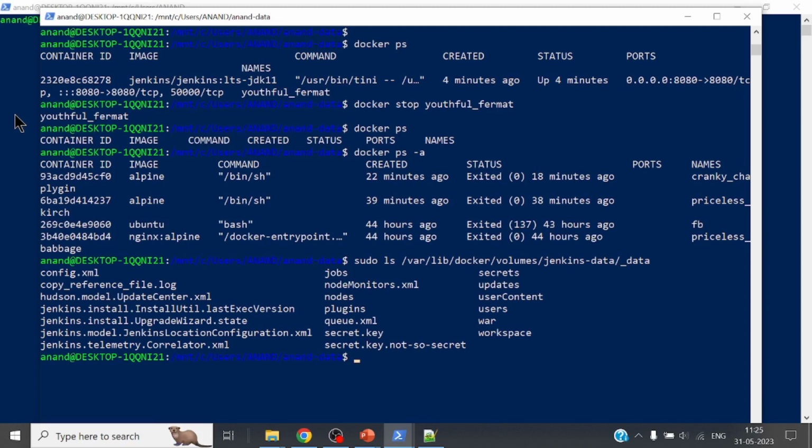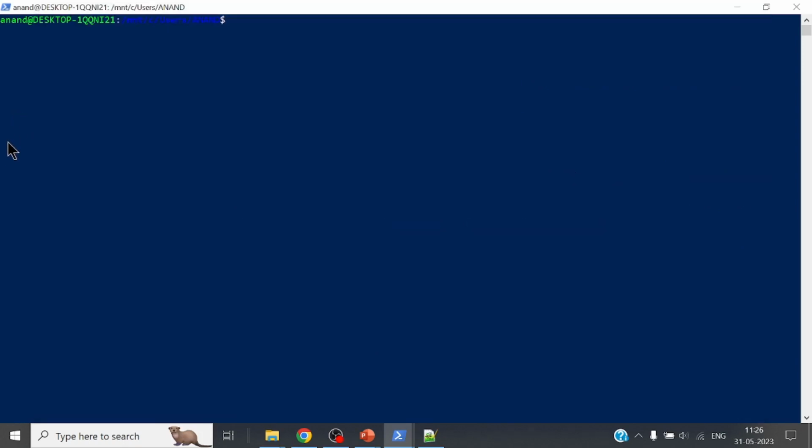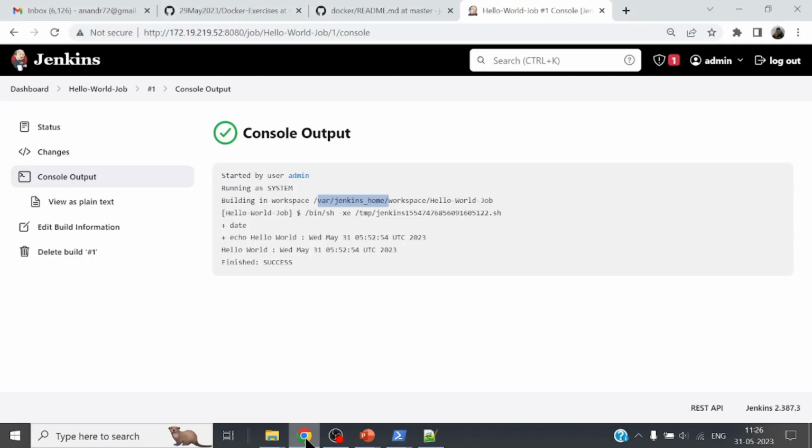Since I do not have too many machines, I'm going to use the same machine and the same configuration. But the assumption is that my old container has totally gone down. So I'm going to spin up another container, and I'm going to link the same volume, Jenkins data, to that container. Maybe I don't want to give the --rm option here. Let me just start this container. All I want to demo is that wherever my previous Jenkins left off, you pretty much get the same configuration in the newer Jenkins that comes up.